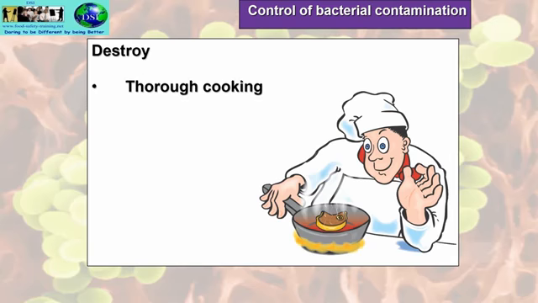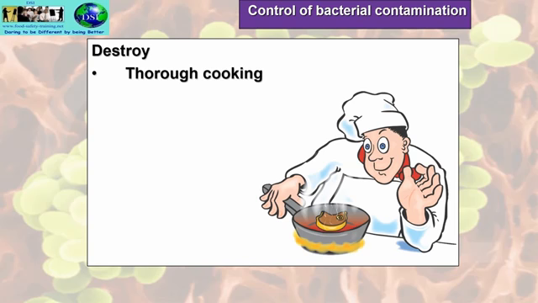Further control, we can destroy bacteria through thorough cooking. Now, I've already gone through the cooking temperatures. From a food safety point of view, the Food Standards Agency and other agencies stipulate that we should cook food thoroughly to 75 degrees C, although from a food quality point of view, anywhere between 60 and 63 is fine. It's safe and you get a far better quality of product. But at the end of the day, this is a food safety course, so any questions that come up, obviously you need to take the stance of food safety rather than food quality.